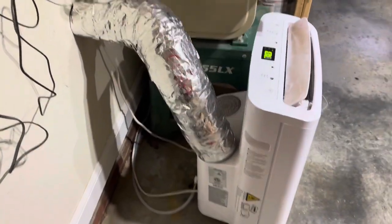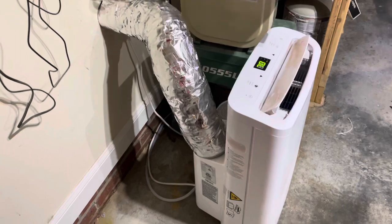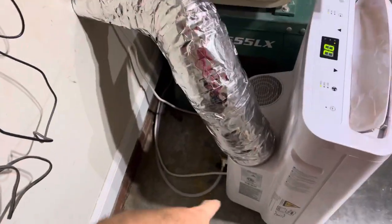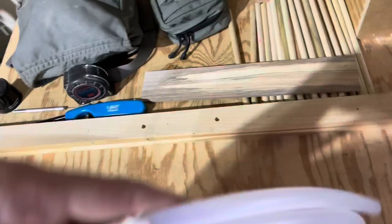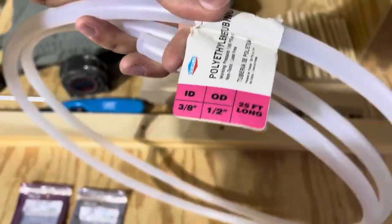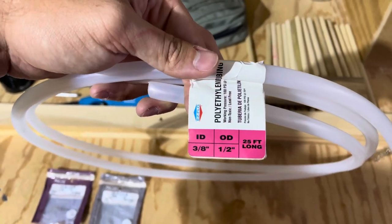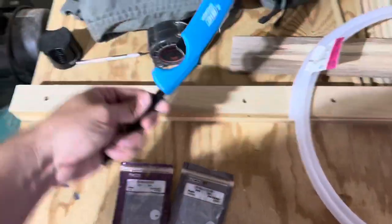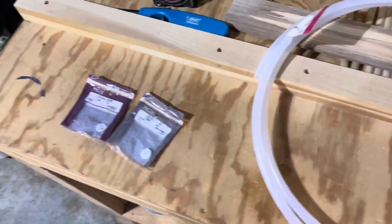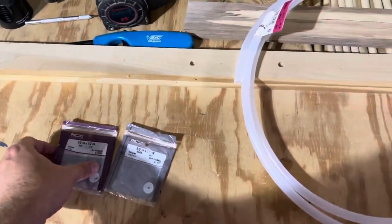Sorry about that — my son was screaming and I had to tell him good night. So back to this: I'm gonna go ahead and get to all the details right now and show you guys exactly what I bought. For the pipe I wanted a long one because I had to reach all the way to the door, so I got 25-foot polyurethane tubing — ID 3/8 inch, OD 1/2 inch, 25 feet long. It's really tough stuff. It does bend and kink so you've got to watch for that. I got some bricks sitting on it to keep it flat until it takes shape, and I used a lighter to heat it up a little bit to slide it onto the fitting better.